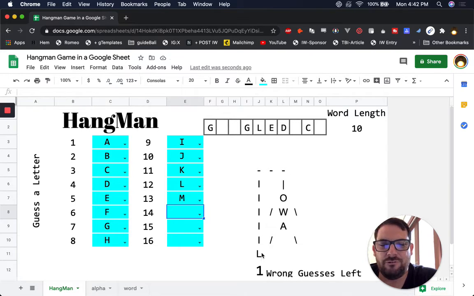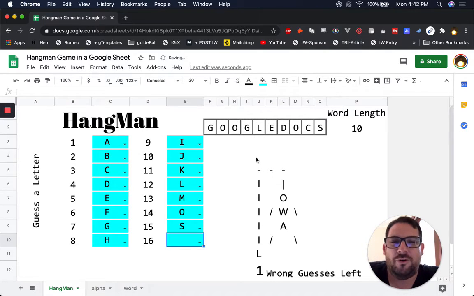wrong guess left. So if we get this down to 0, again, this should be almost 100% complete. We'll probably build this in a few minutes. Just the last foot is not here as 1 guess is wrong. Well, let me just fill it in for you because I filled this in. As you can imagine, it's actually 2 words. I got you all along. It's Google Docs is the word.